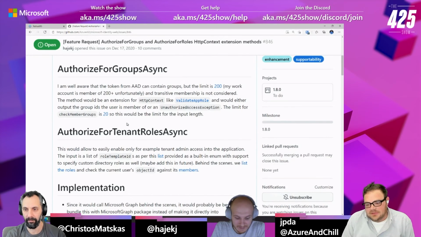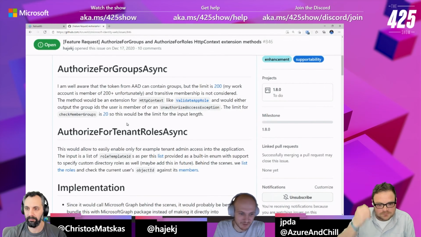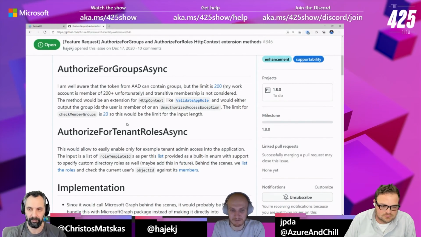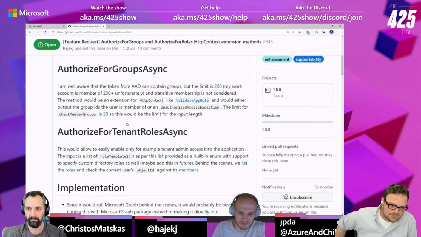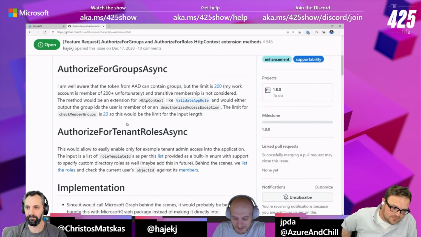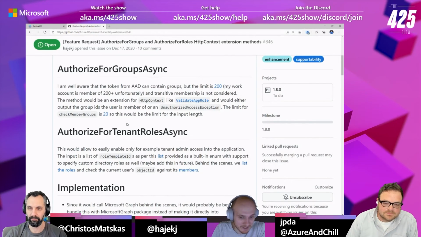Actually, the elevation to PIM for groups is pretty awesome as well. I really love that. The thing is, when you're building software as a service, you have a really big variety of tenants signing up, and you can't really control the licenses they have. Very likely they won't have the P1 or P2, so it gets to be limiting.